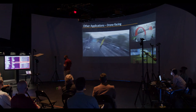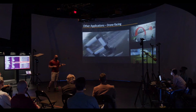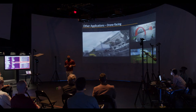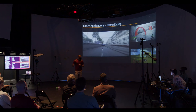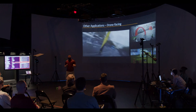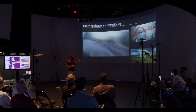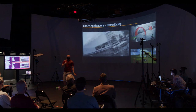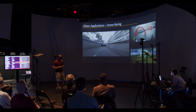Dr. Doyle is leading the drone racing team. Solving the drone racing problem has always been done in simulation — we've never had hardware capable enough to do this on the fly on a drone. We are one of the first teams to do this. Now you can play the drone racing course video full screen in the cube, have the camera on the drone identify the gates in real time, and test your motors and controls on a test stand in the cube before letting the drone loose on the actual course.